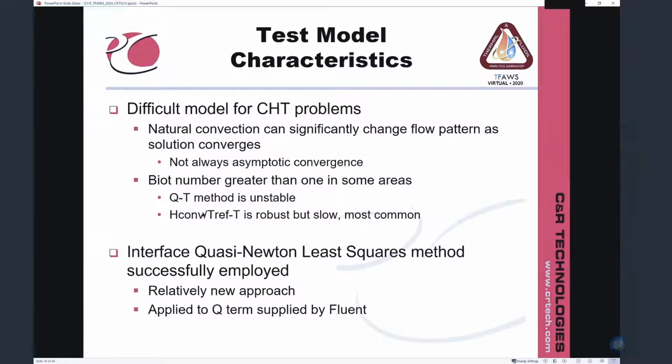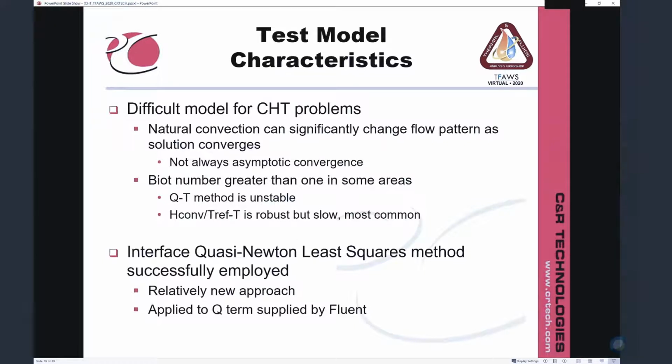If it's greater than 1, the flux-temperature method isn't stable. So you have to use a convection coefficient and a fluid reference temperature, and that tends to be stable. It can still be unstable in certain conditions, but it is much more robust, although it's also very slow. And then there's the IQN method, and we use this with very good results. So we'll talk about that.